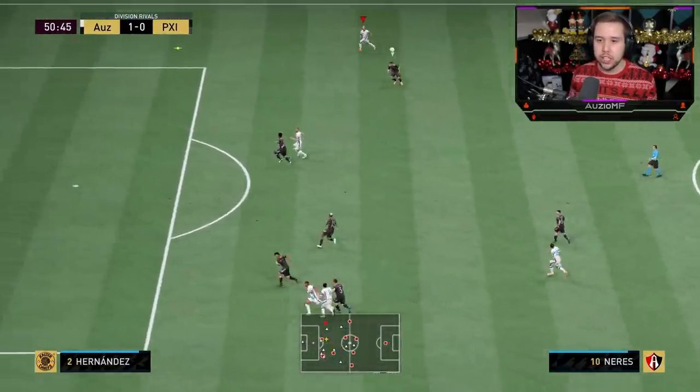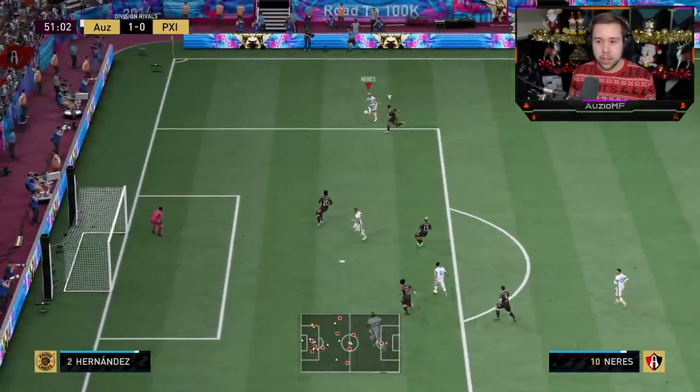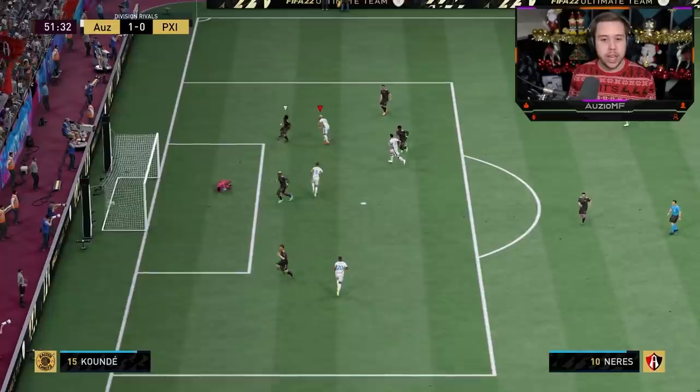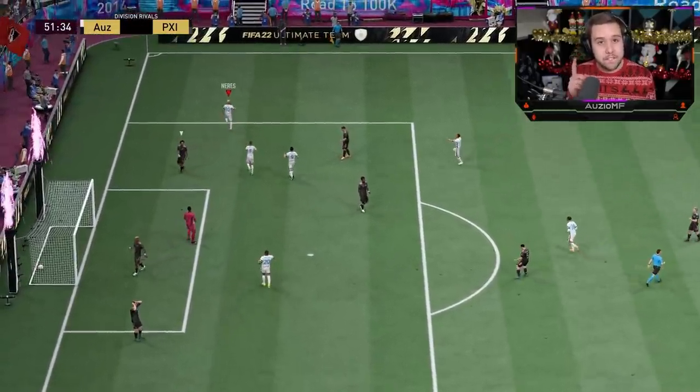I see a run all the way to the top. And look at that for a pass. I'm going to enjoy that a lot, by the way. Because I know if I want to go for a quick break, I can easily do that. And that is a very, very rigged goal.